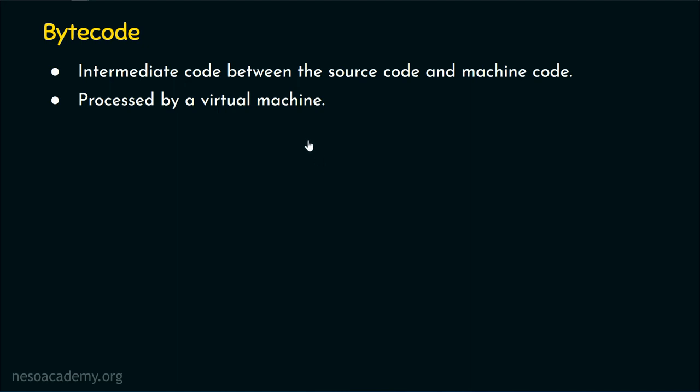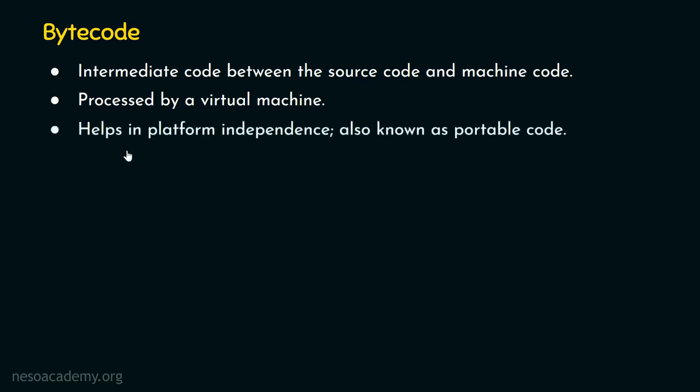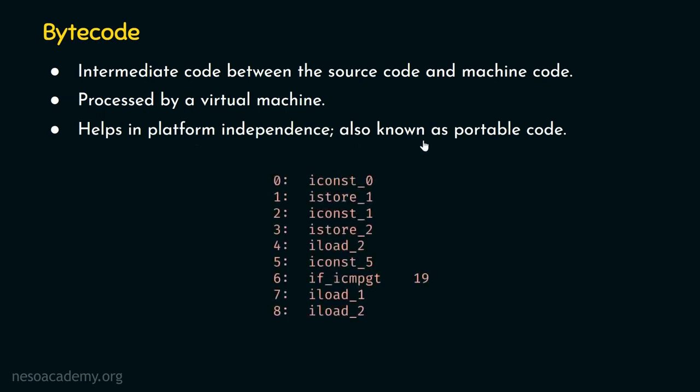As I explained about virtual machines, they enable a computer program to be platform-independent, and they are the reason why bytecode is known as a portable code. Well, this is a very important feature which enables our code or program to not be tied to only one machine or platform type, but enables it to run on any machine or platform.